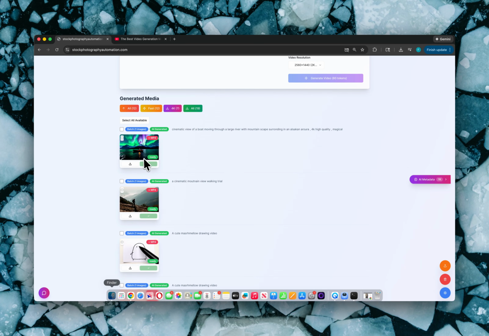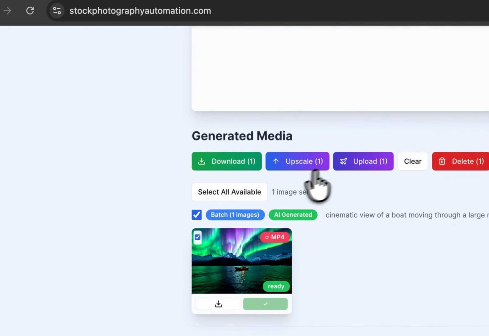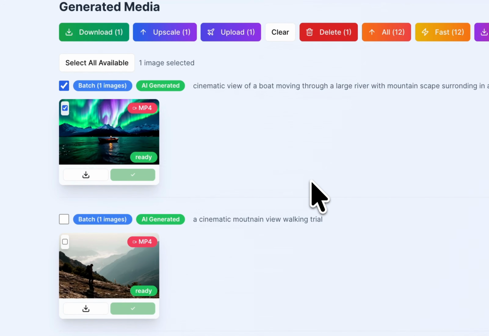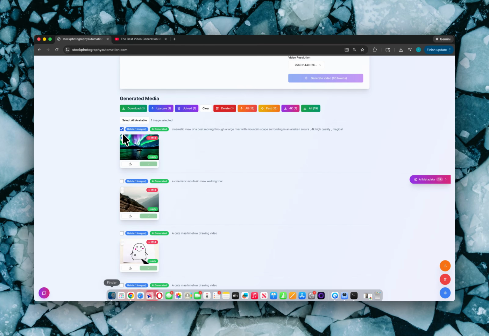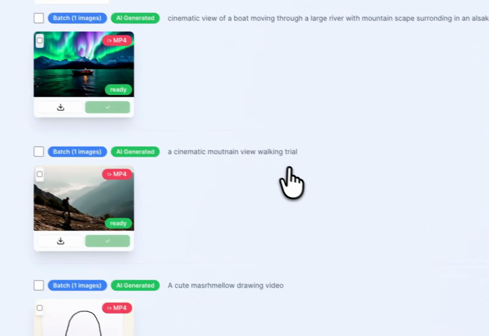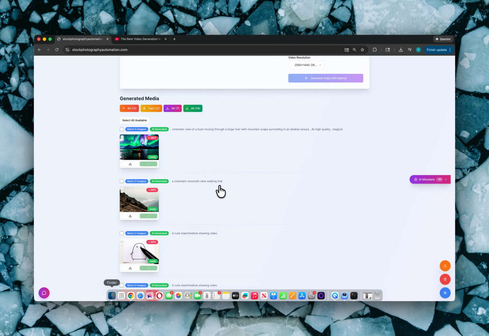But I'm going to go ahead and log into my Adobe Stock account right now and see if it's actually there, because I know that it is. I already sent it by just clicking this button and then clicking upload, but I wanted to show it to you live in my account for a reason. But before I even do that, because it does take a little bit of time for videos to be sent to your Adobe Stock account, I want to show you some of these other videos that I was creating.